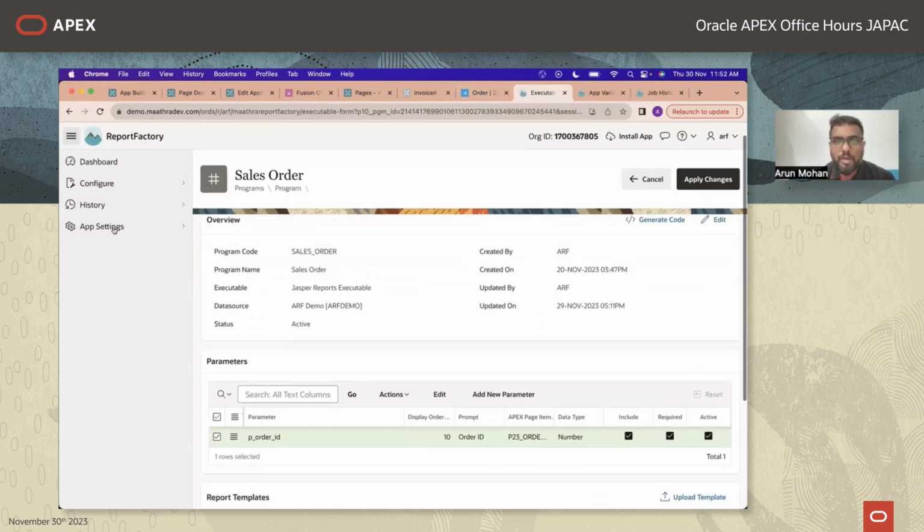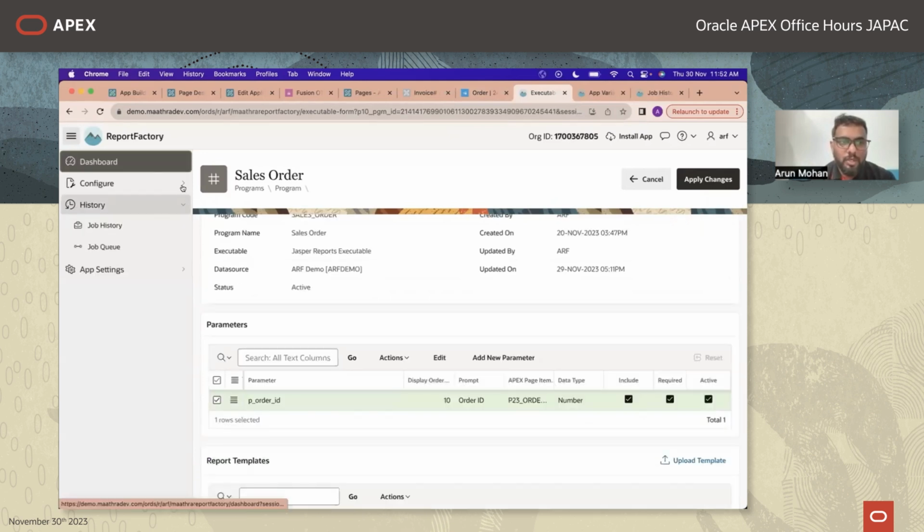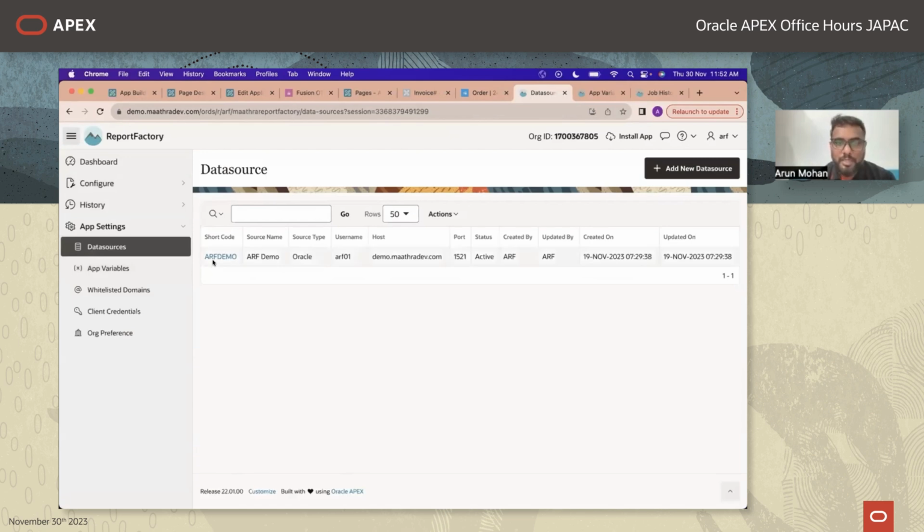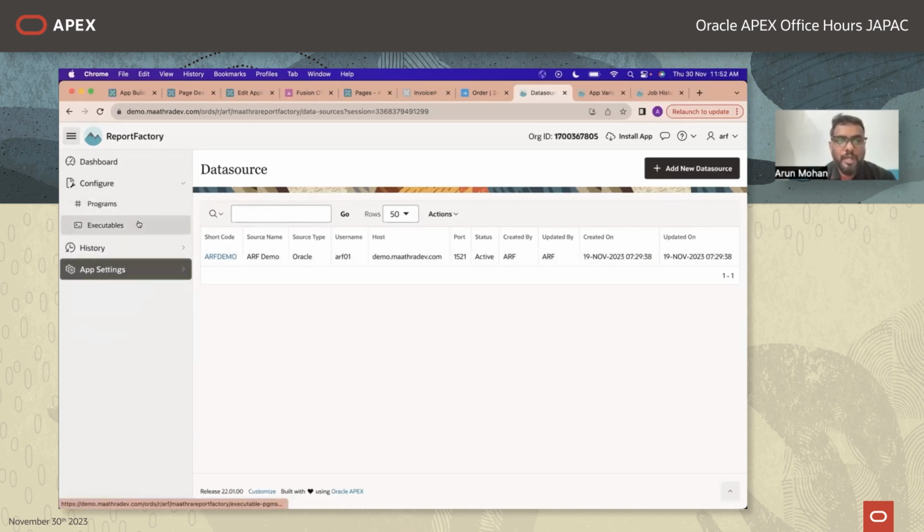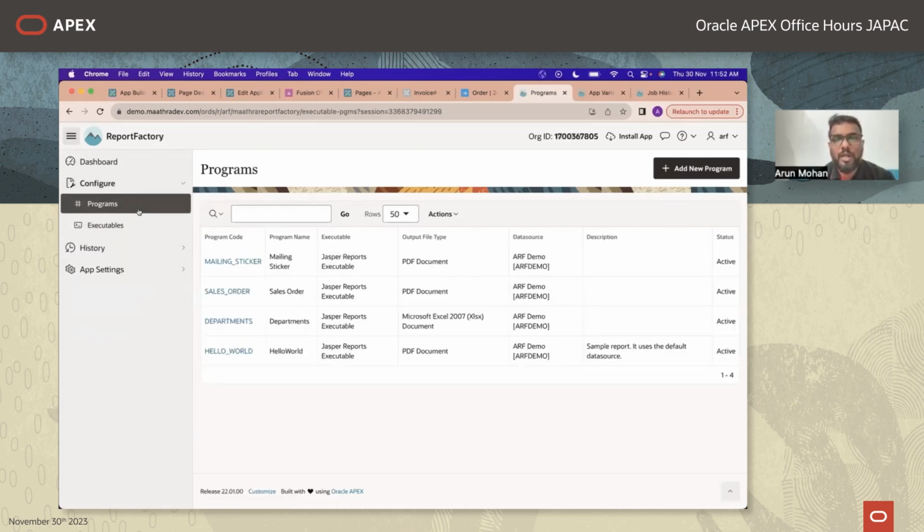You can first define the data source, from which DB you want to connect, and it can connect to multiple databases. Here you can configure multiple Oracle databases, and with every report you can configure whether it should come from one particular data source or be queried from another one.